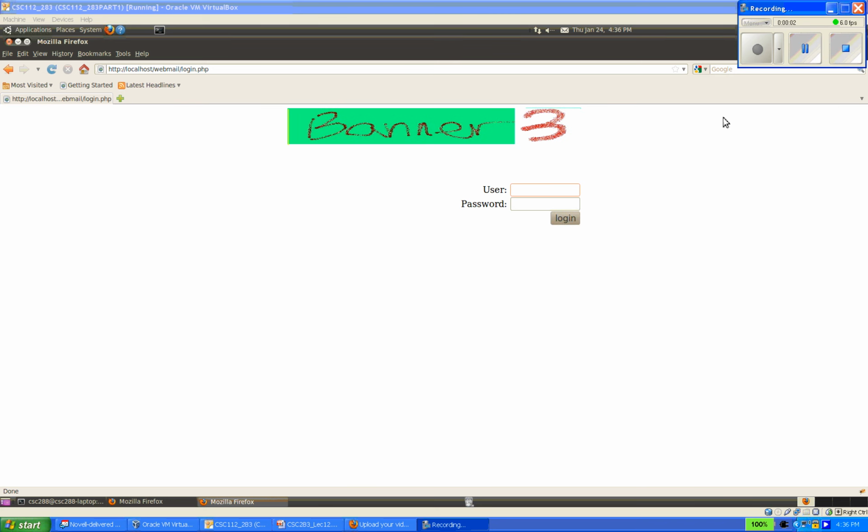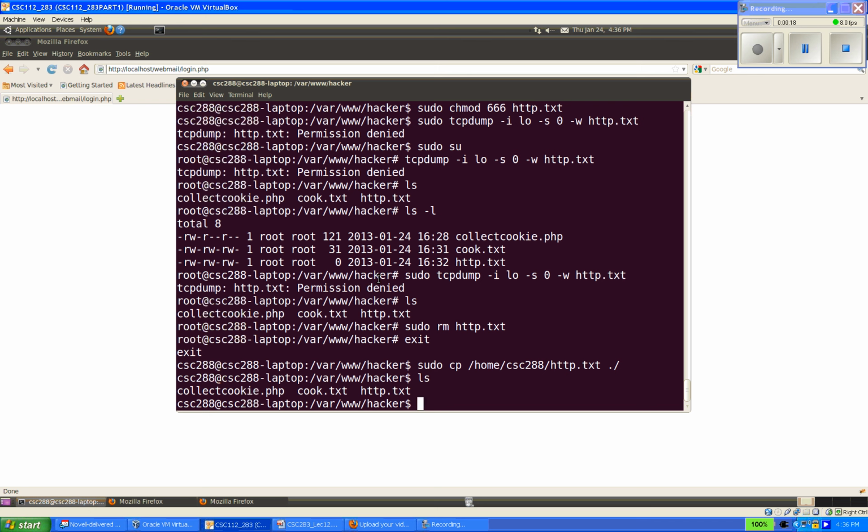Now, let's look at how the cross-site scripting attack is accomplished. Recall that the goal is that the attacker, student 1, would like to peek into the personal email box of student 2. So before the attack, student 1 has to do some preparation first. Assume that student 1 has control of some specific server. The server is not necessarily the same server as the Apache web server, which hosts the web email system.